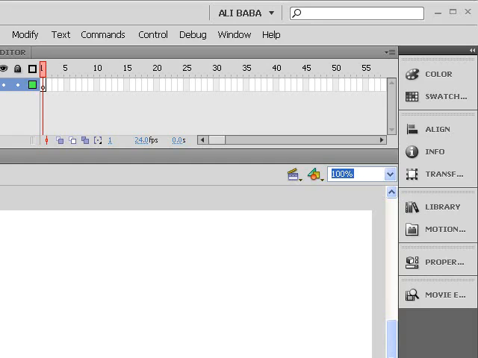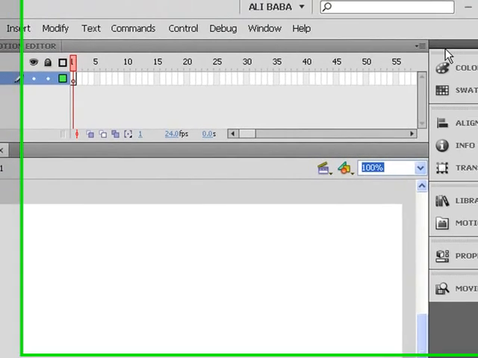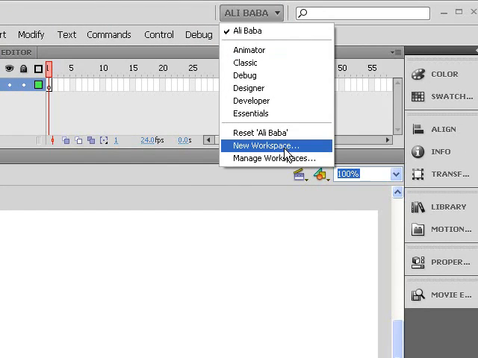I have a certain layout. I like having the tools at the left, the palette docks at the right, the timeline at the top. It's just the way that I like to work. It doesn't mean that you have to work that way. Find the way that you like. Find what you want, and then when you do so, come up to here, New Workspace, and create it.